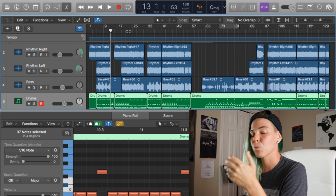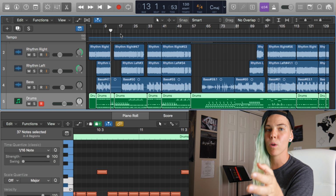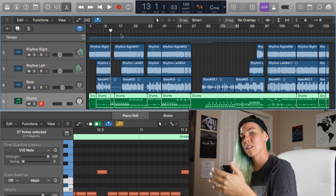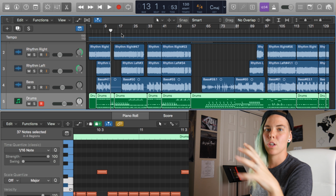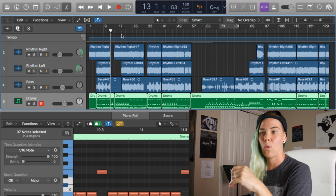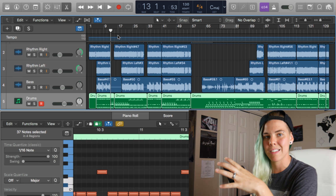And as you're recording each section, you want to go back and listen to the section before and how it leads into the next section and make sure everything's flowing right, and make sure that your verse and your chorus sound like they actually go together, or your verse and your bridge, or your chorus and your bridge, or whatever it is. You want to make sure that everything sounds cohesive.